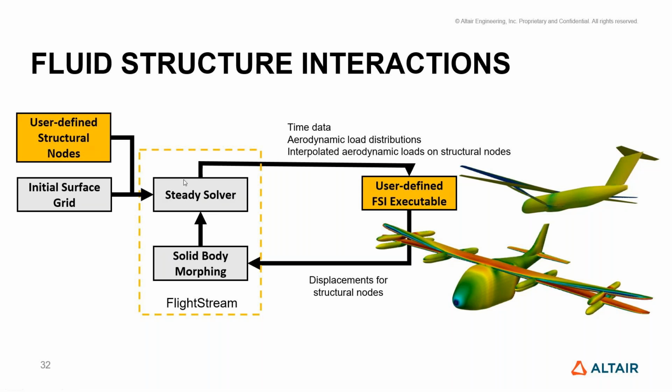Just as we know, there is no volume mesh in FlightStream, just the surface mesh, and then you just have to move the surface mesh easily, and then again pass on that information to another tool. So inbuilt in FlightStream, we don't have structural capabilities. We cannot do structural simulations, but definitely it can be coupled with other tools here. So this is a fair idea you can get from here. Either you can map that to HyperMesh or Nastran or MATLAB tools, and we are talking about one-way and two-way coupling.